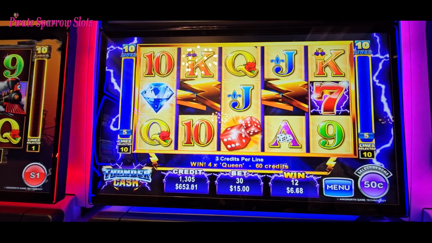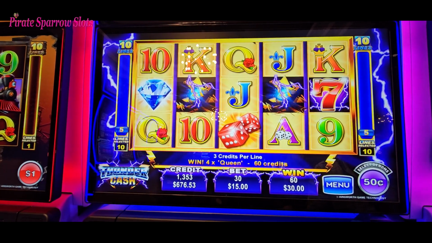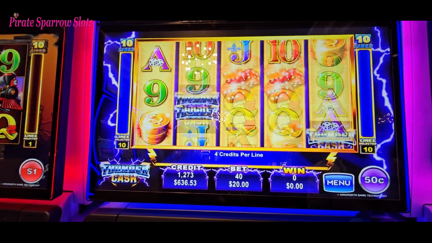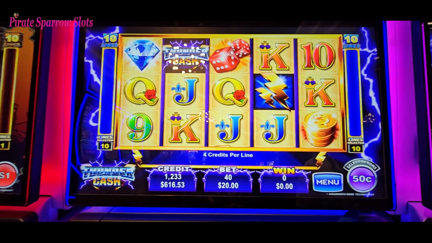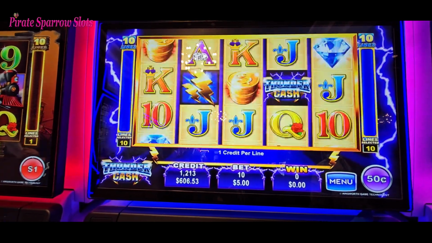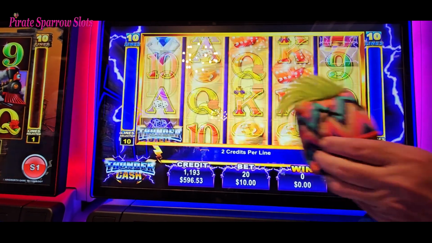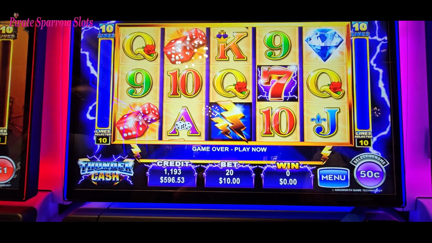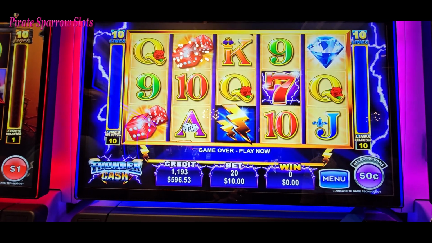Would love a Thunder Cash bonus over here. Oh, I'm so tempted to try a 20. Come on. She just did it. I did it. I've done this, and one more. Oh wow, that would have been fun right there. Okay, let's try it again. Gotta move my drink. I did that so I don't have any accidents.